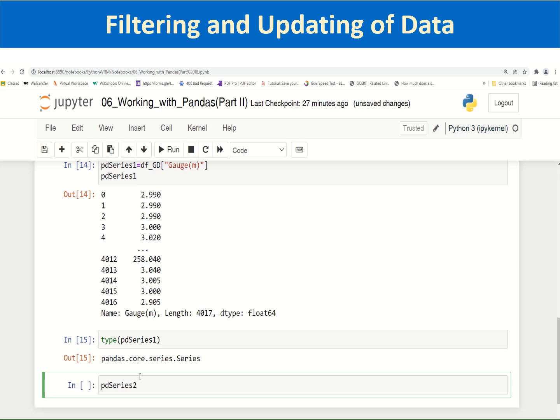Let us create a series by the built-in function pd.Series. pd series 2 is pd.Series. We will pass a simple list 1 2 3 4, which will create a Pandas series.